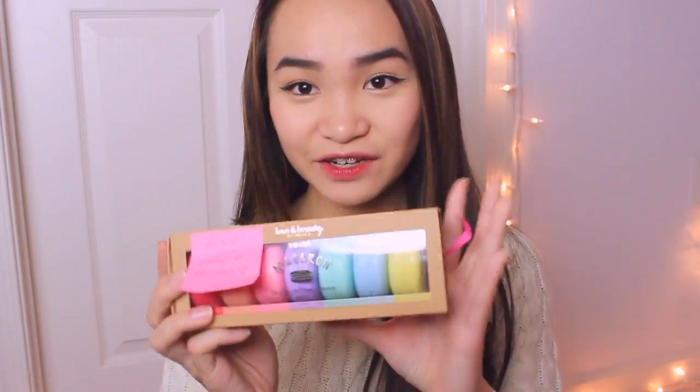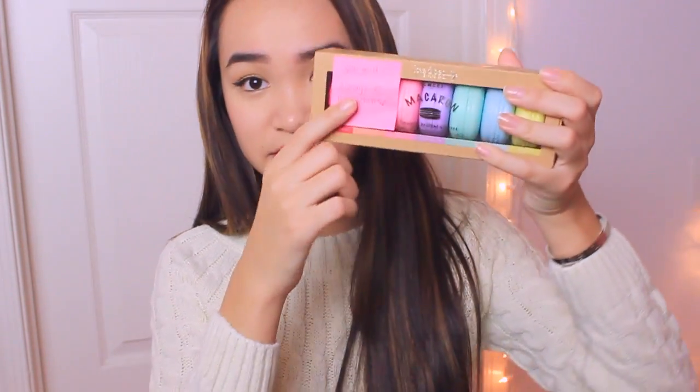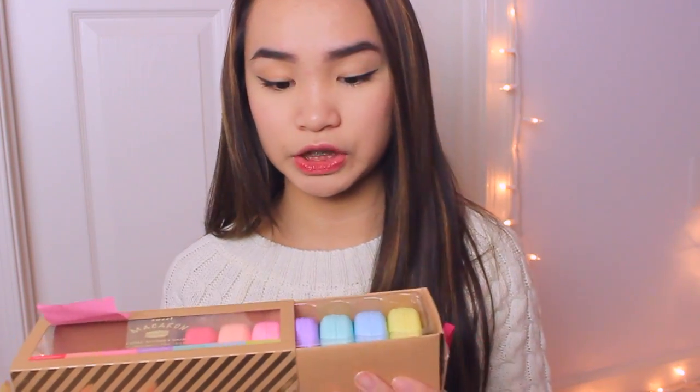My friend Paige got me a little Mickey keychain from when she went to Disney World, and she got me this because I love Mickey. Mickey's one of my favorite Disney characters, so yeah, thank you, Paige. And then one of my best friends, Yenvi, I've known her since we were babies, she got me this set of macaron lip balms, and they're pastel colors. I'll definitely be putting these out as decoration because I don't want to use them. They look so pretty. She also wrote a little note that says, "You will always be my Sehun," which is great because she's my guy.